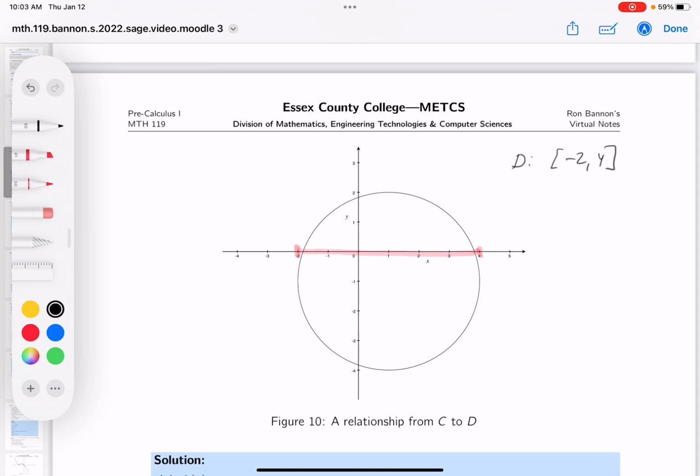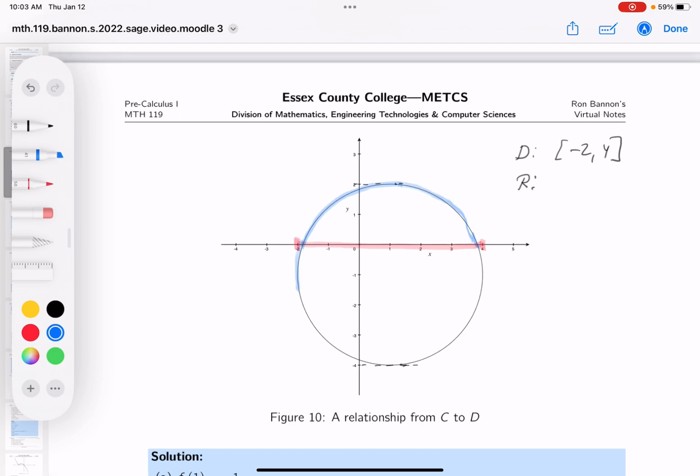Well, you have to look at it, and the range is what's being pumped back. So I'm kind of seeing it, and this thing does look like a circle, doesn't it? So I'm going to assume that this is a circle. And I'm going to say the range of this thing, just looking at it, what is it going to be? It's pumping back a whole bunch of numbers to me. All right, let me put that what I mean by that. All the numbers are being pumped back over here. All right. Now, what kind of numbers are going to be there? Well, all the way from 0 up to looks like the number 2. And then it's going to be the negative numbers, from 0 down to -4. All right. So I'm going to say the range of this thing over here, it looks like it's -4 up to 2.